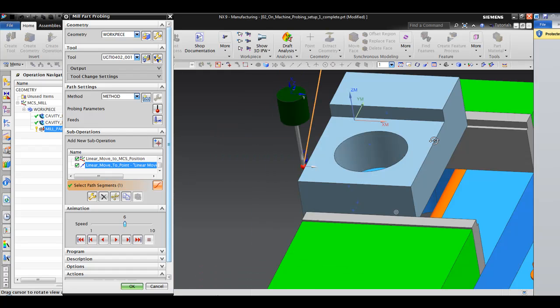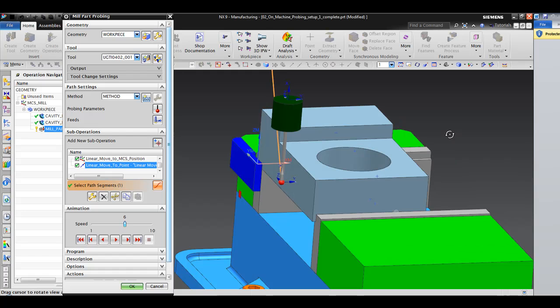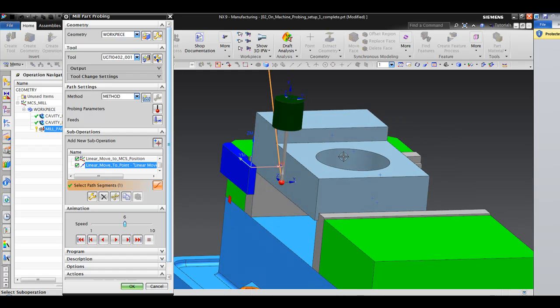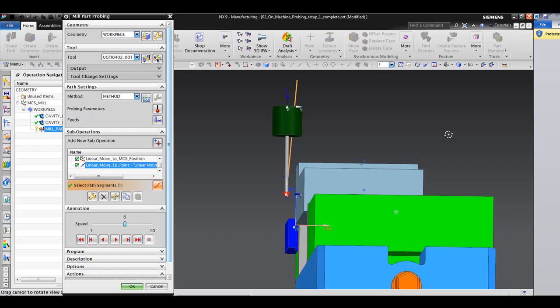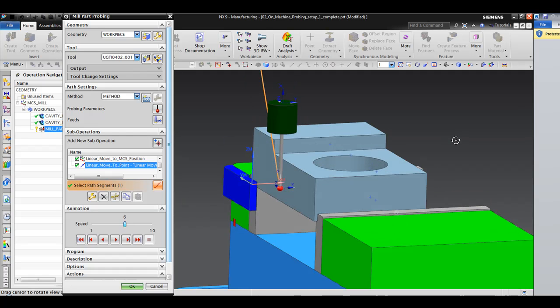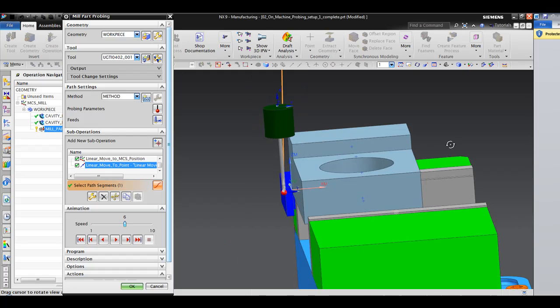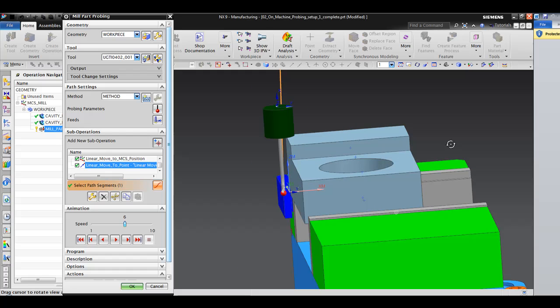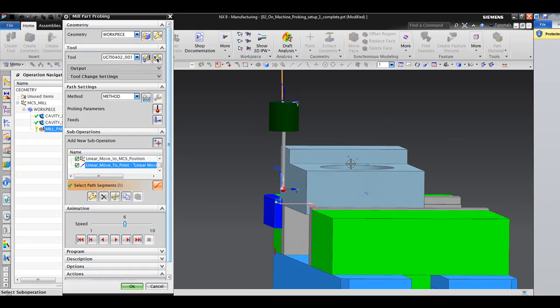And so NX CAM is making it easier for you to input these points. And using the Renishaw probing macros makes it so you can understand the code, and you can easily create probing operations across different controls and platforms. Okay, so I did a linear move to that point.